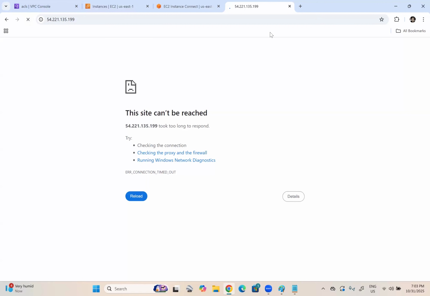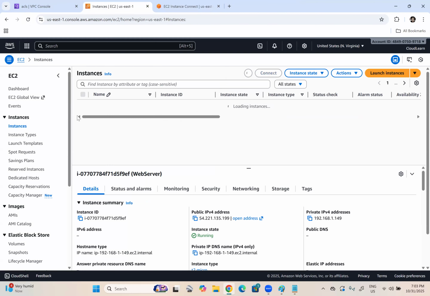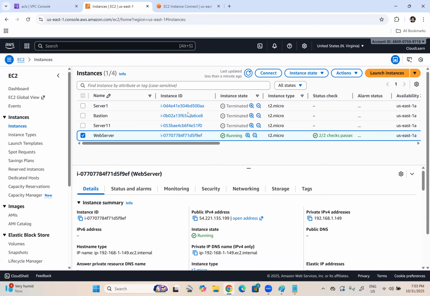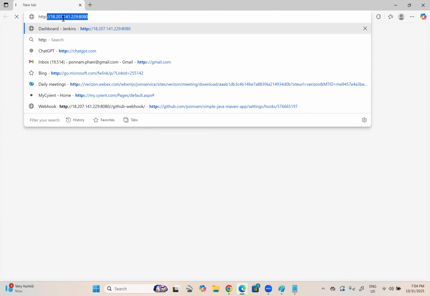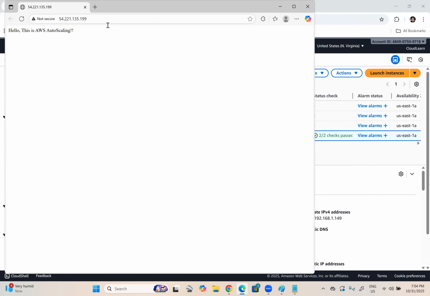Can you guys check from your machine whether the website is accessible or not? The IP address which I shared, right? Can someone check? Did I give the correct IP first of all? Yes, but why am I not able to access? Okay, I think in Chrome I have some issues with something. Okay, let me access here. HTTP, IP address. Yeah, this is the auto scaling page. So the website is accessible now, right? There is no problem with the website running.